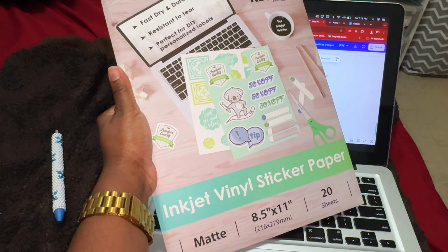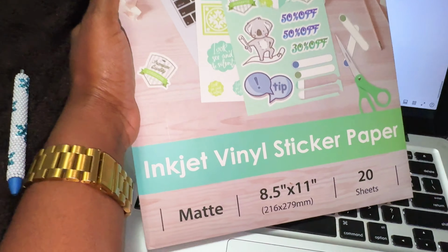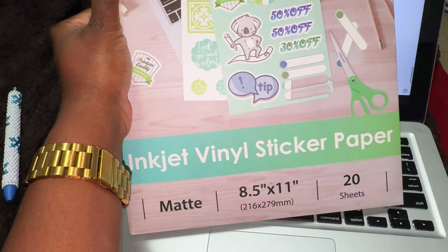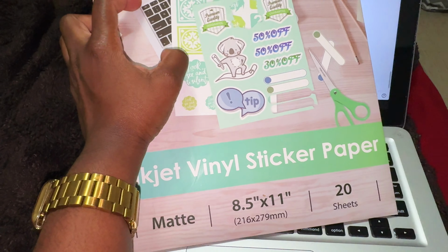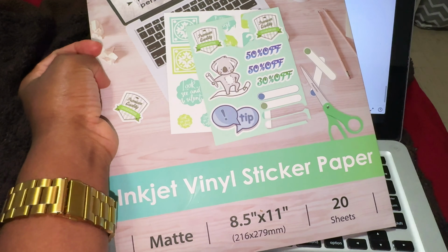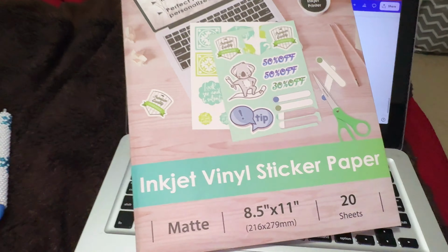This is the sticker paper that I use and that I was waiting for, the Koala inkjet vinyl sticker paper. I alternate between this and the HDB Ron. I like them both. And for this, because the pens are UV resin, I just print them out on this, cut them out, and then UV resin the top. But that's that.